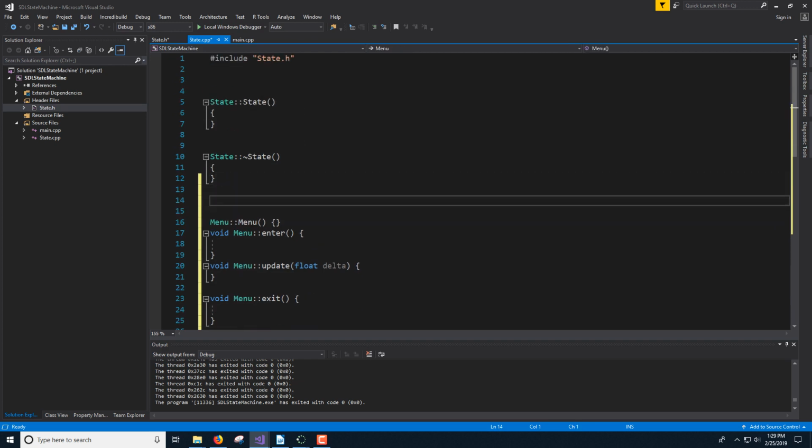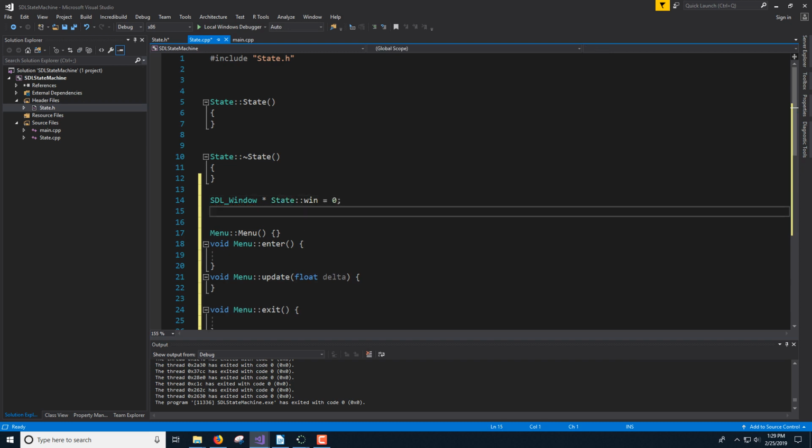So we'll just come up here after the state, and we'll put in the data type. It was the SDL window pointer. We put in the scope, the variable name, and we set it equal to 0. And do the same thing for the renderer.